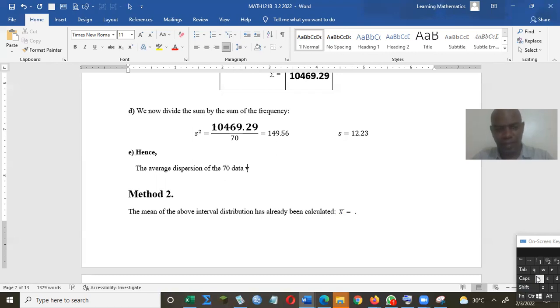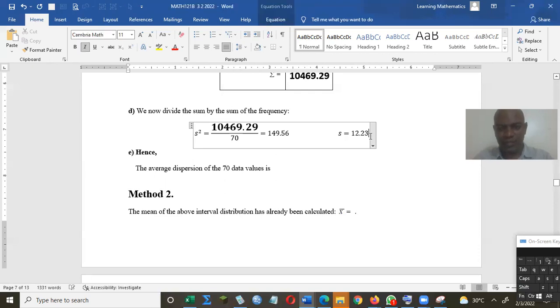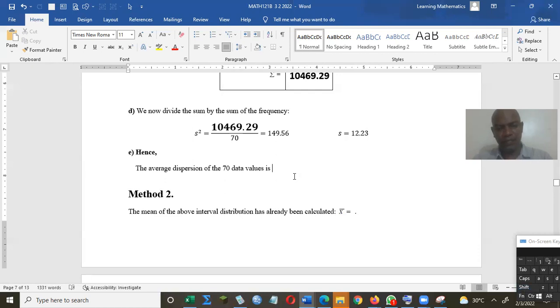Heights in that case is 12.23 centimeters. Variance for grouped data using method 1.